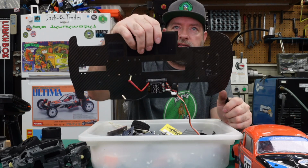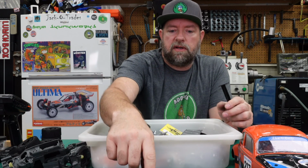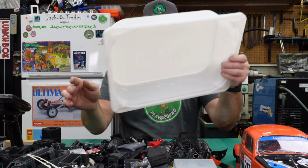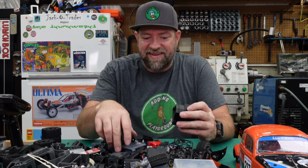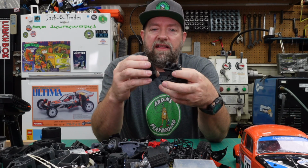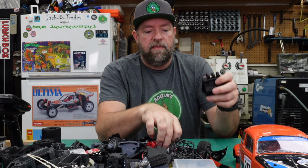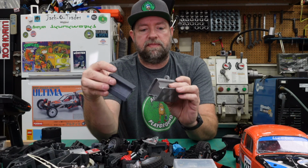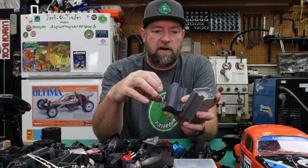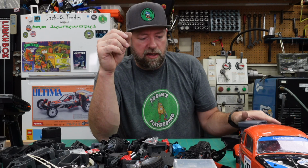There's my first pan chassis with the Mamba X speed controller. Speed controller still good. I just wanted to go with something with higher current. Damaged wing, all sorts of parts. These are my iterations for the chassis shape, getting that profile right, the male-female profile. It took me a while to get there. This is kind of a one-piece print with the bearing integrated. This is my first rear part that I've since replaced because I made some changes to it.